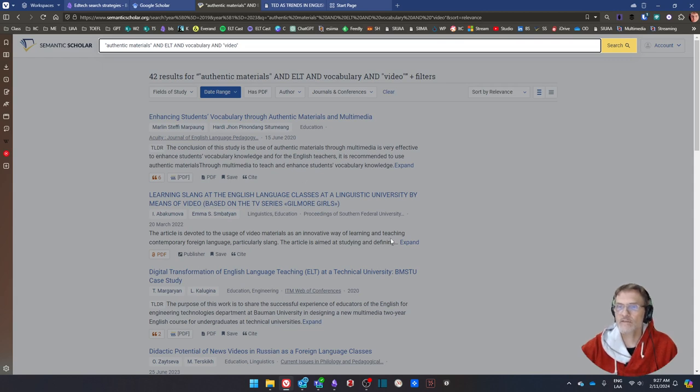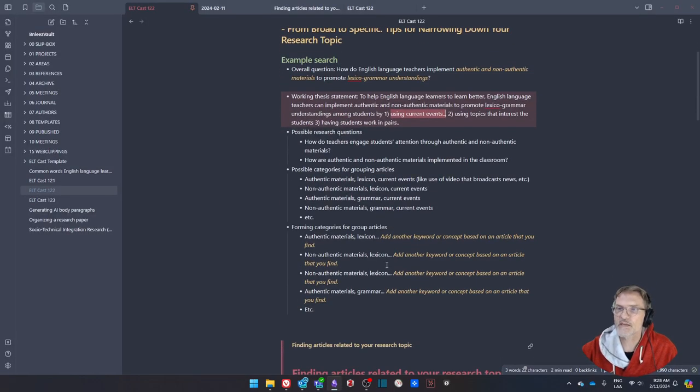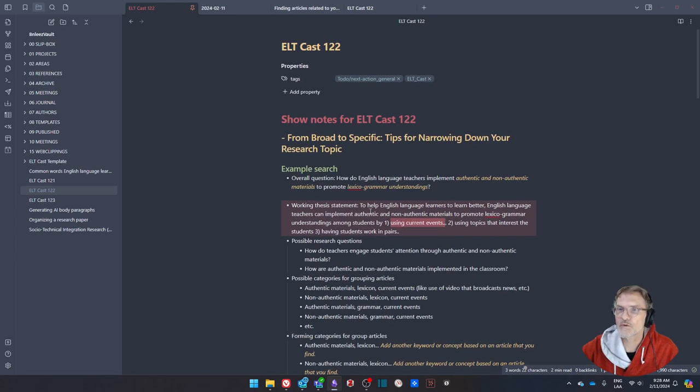And again, the idea is to gather these articles as you go through this process, this exploratory process. You'll start to put articles together into categories. And that's what I would recommend. So once you put these articles into certain categories, think of those categories as potential sections or subsections of your literature review. And as you put those into different sections, and you're trying to narrow down your topic, then you're going to want to come back and revisit these research questions.